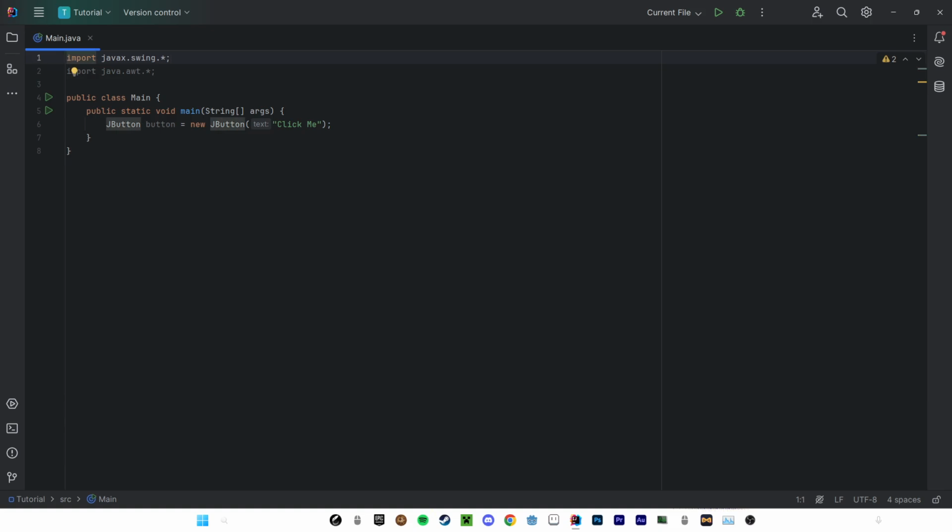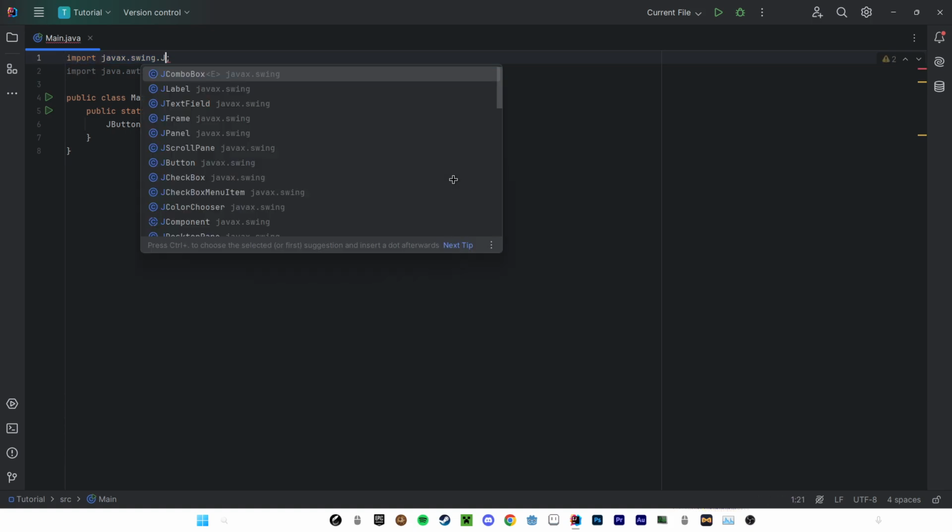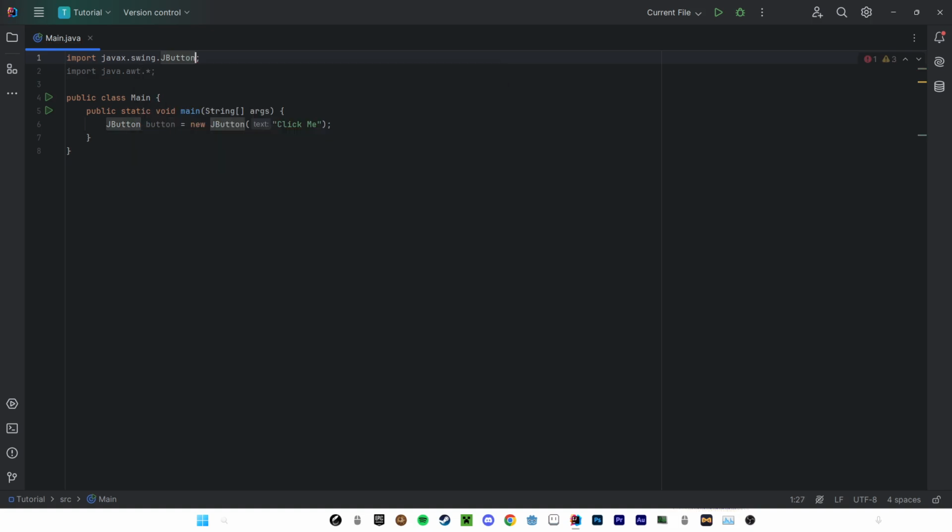As you can see, java.swing here lit up, so we're using this. JButton is actually under here, and we can just do that there if we wanted. But we're also going to be using a JFrame, so just to make it easier on myself, I'm going to import all of java.swing. So there we go.